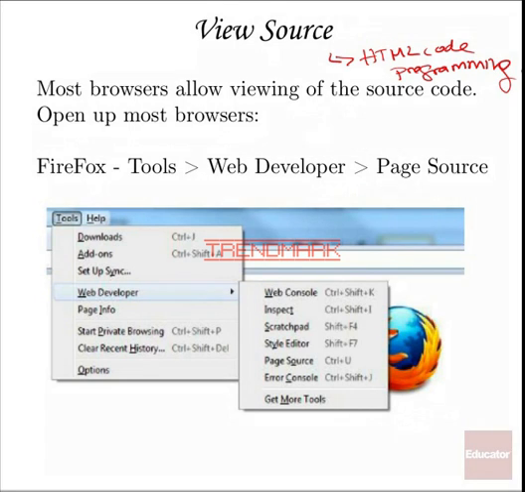But it's important to know specifics on how to find and study the code. If you're using Firefox, the way to find the code is, now this is 2012, so I'm assuming you're using the latest version of Firefox, open up your Firefox, go to the top menu, go to Tools, then Web Developer, and then Page Source. And that will list the source code in front of your eyes for you to look at and study.